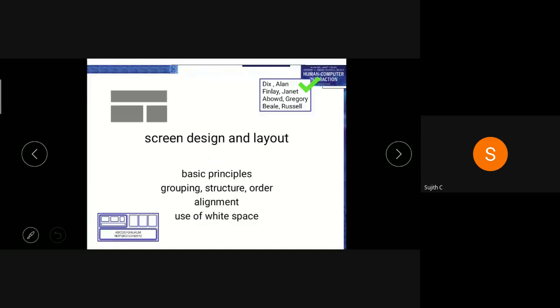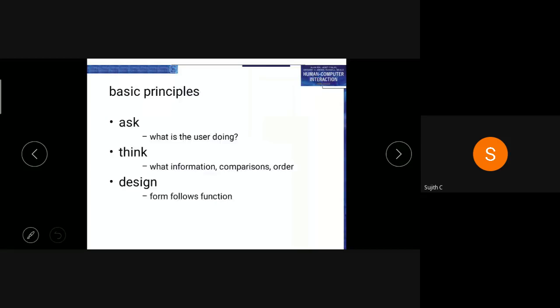Next, central information about human computer interaction is screen design and layout. So the basic principle is to try to group, structure, order, align, and use white space. So don't leave too much or longer white space in it, and when you are designing in a prompt, ask, think, and design from the user of the application or user of web design, then you do it.